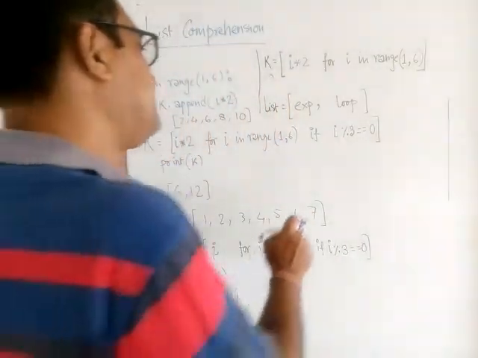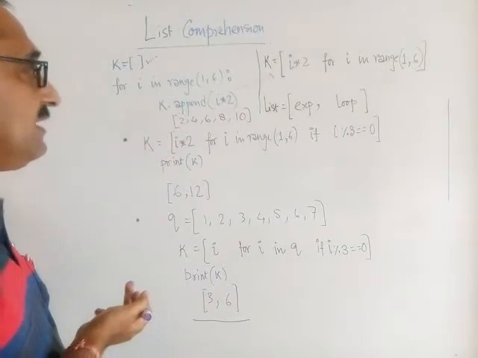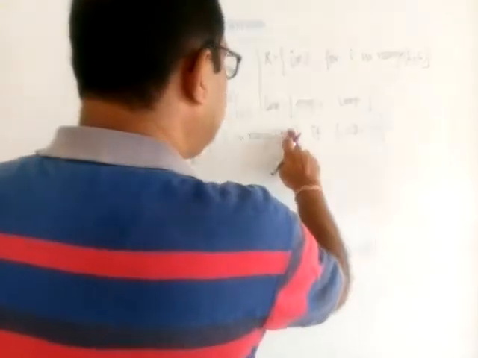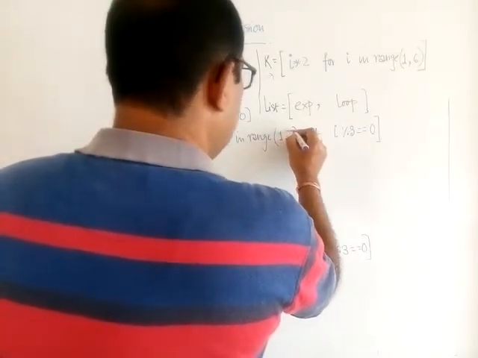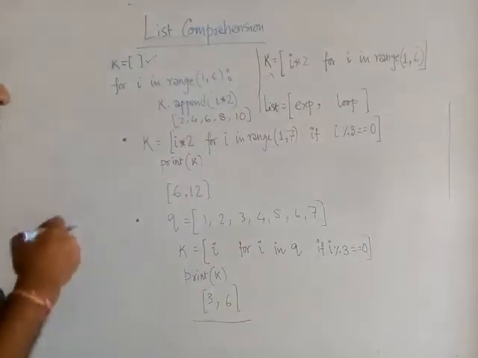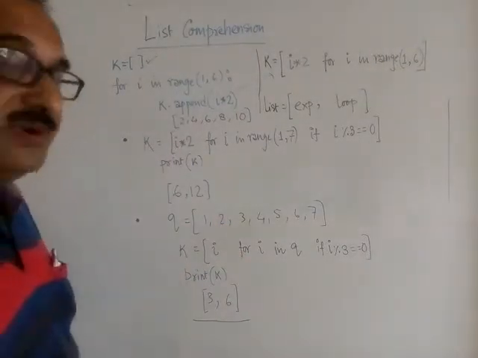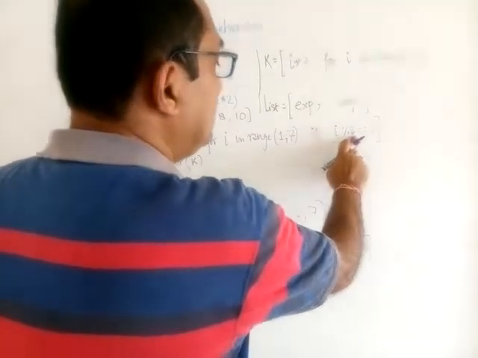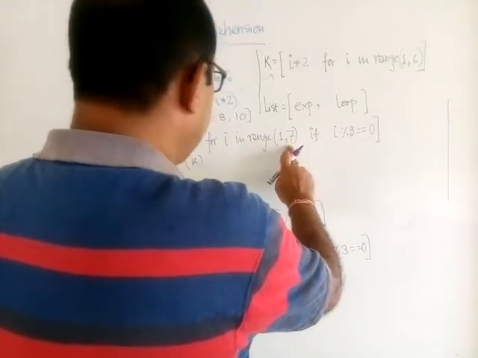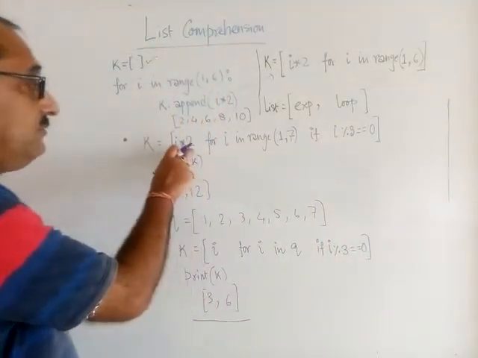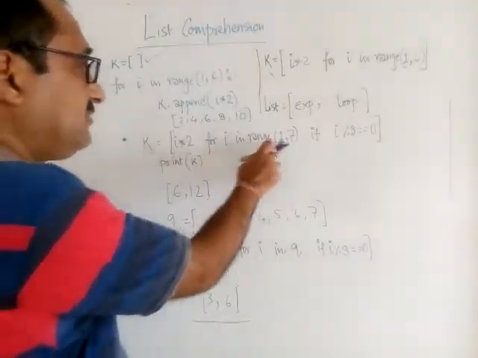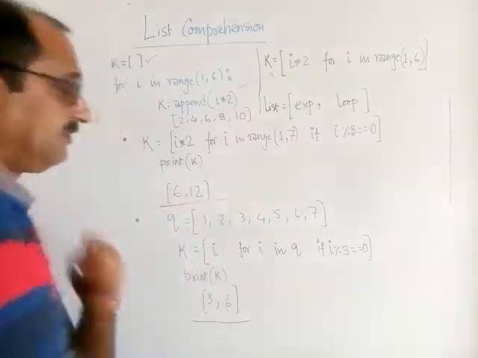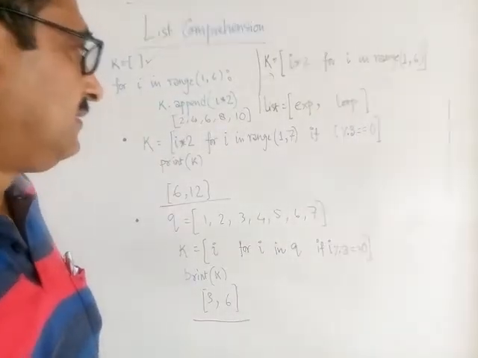So how many values are multiples of 3 within 1, 2, 3, 4, 5? Only 3, and you can take here maybe 7. In that case, at least you will get 2 multiples, 3 and 6. Fine. Look at this, only 2 multiples basically of 3 we can get to see. They are multiplied by 2 and those values will be stored in K. That means obviously 3 2s are 6 and 6 2s are 12. If we print K, then we are going to get this output.